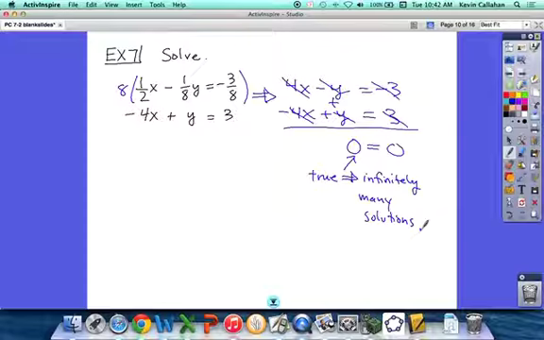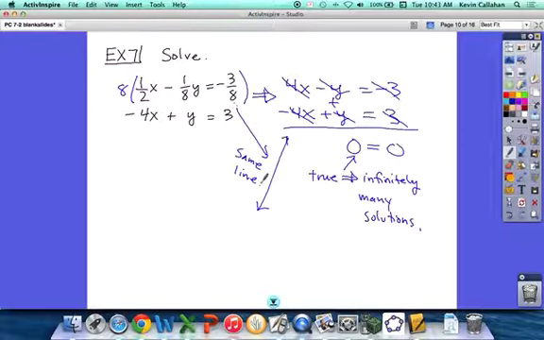Okay, I think the book, if they call this something, they would call this consistent but dependent, is the terminology for this. Sometimes they don't say the consistent part, they just say it's dependent solution. Again, it's like the same line. Both of these things here, it's the same line. Every point on one line is on the other line.